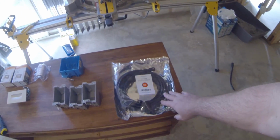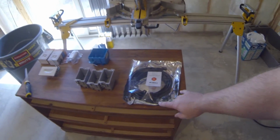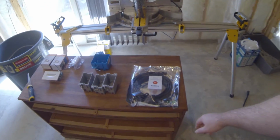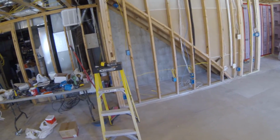I also got a 30-foot HDMI cable that is 4K HDR capable and is amplified in one end, so it should keep the signal all the way to the projector, which I'll be running up here through the ceiling down into the media room. I also got something pretty cool in the mail for down here in the basement, so I'll show you guys that here at the end of the video.